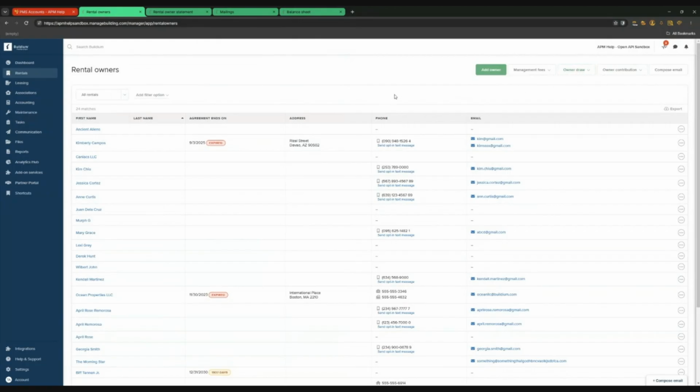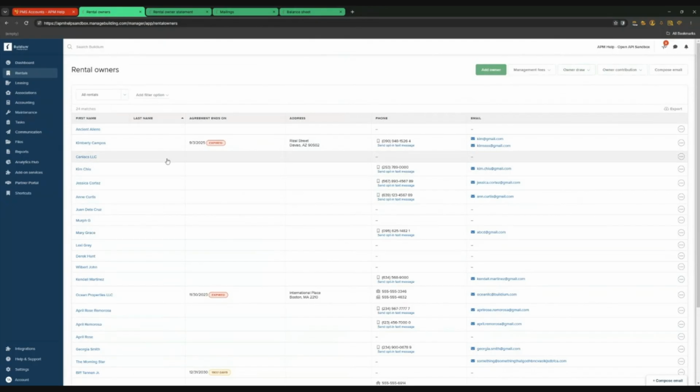All right. So before I even touch on that, though, and go through that, one of the first things you're going to want to do for sure before paying owners is collecting management fees. Now, if you're an owner operator, depending on how you're structured, you might not do this. So this might not apply to people who are owner operators.